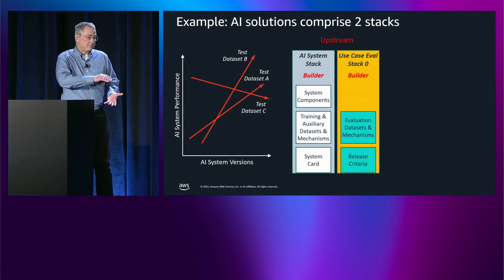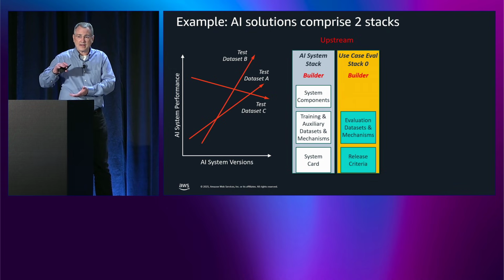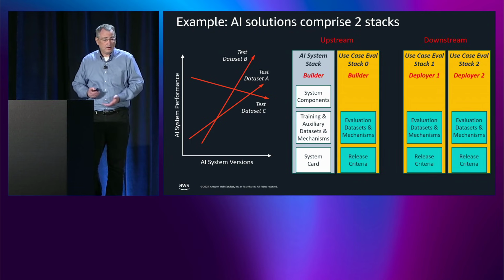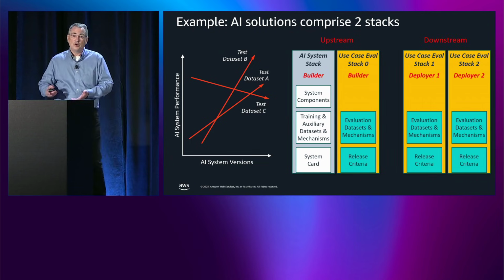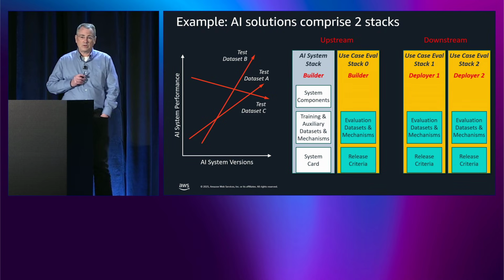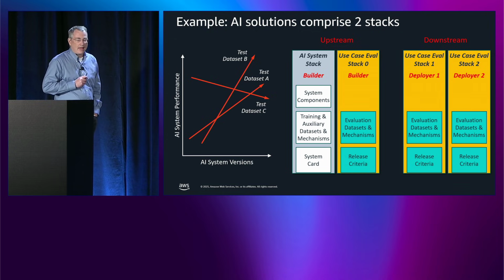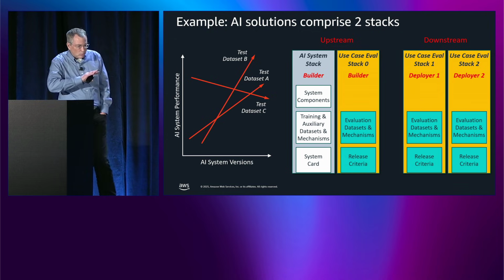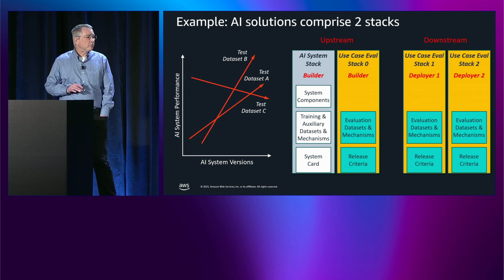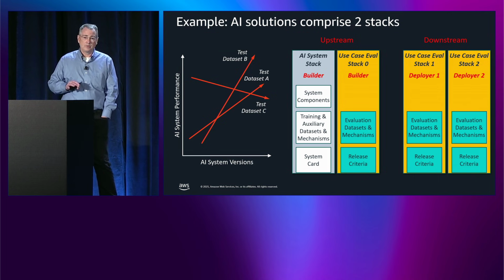You've got your system stack, and then you've got your evaluation stack. And your evaluation stack, as the developer, represents what you anticipate downstream folks to use. But then you have downstream folks who are going to have to have their own stack with their data to check what's going on, right? And as a whole, we are moving in this direction as an industry, but this is not a well-established design pattern at this point in time.